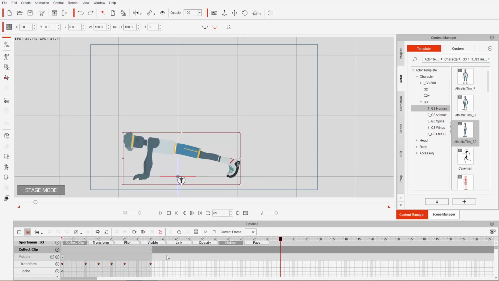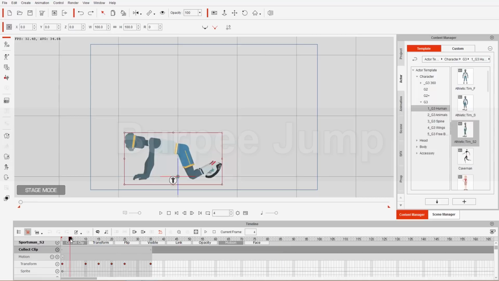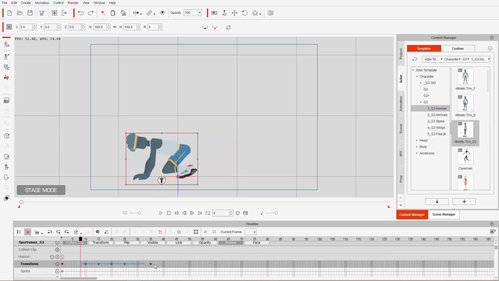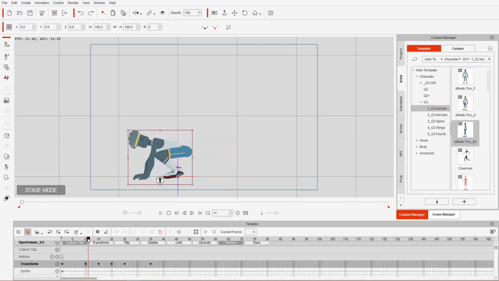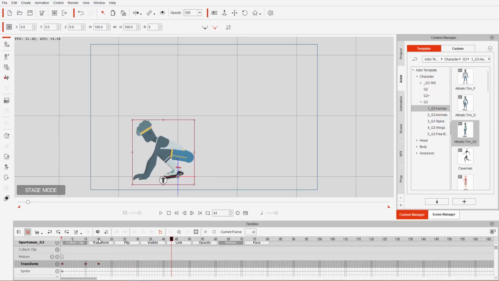And finally, what we're going to do is the jumping motion. For the jumping motion, we're also going to start at this frame, because we want to be able to loop all these together. And of course, the ends of all these end up in this position. So we're going to click and drag on all these transform keyframes here. And actually, we're going to keep these ones up until this point here. These ones we don't want, because we're going to change these ones to a jump. These last three ones, delete.